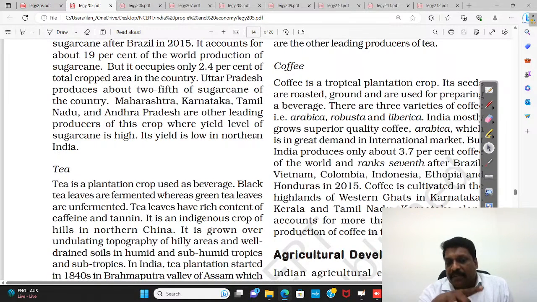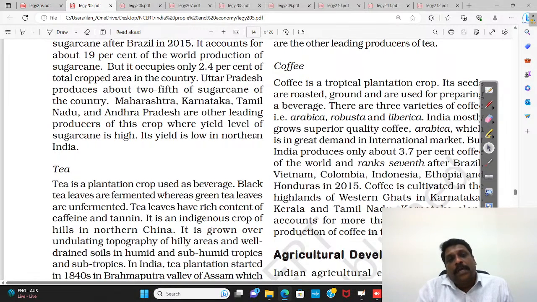Talking about tea, my dear friends, tea was introduced by the Britishers, whereas coffee was introduced by a fellow Indian, our own Indian. You have heard about Baba Budan. Baba Budan is the one who planted the first coffee plantation in Karnataka. The mountain itself today you call Baba Budan Hills. This is one difference.